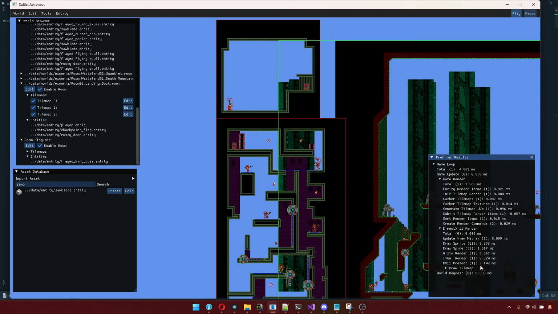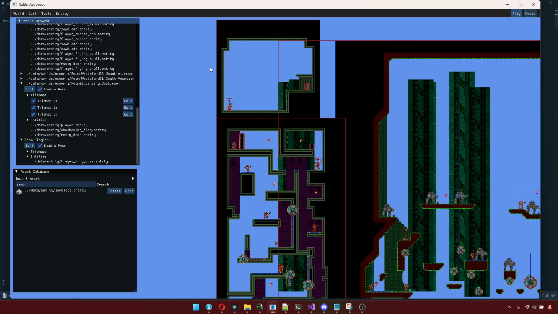The present function seems to be very sporadic when I'm using OBS. And so I'm guessing it's a DirectX 11 issue with video capture. So I'm going to have to take a look at that. But it could very well be something that I'm doing. But yeah, that's all I'm going to do for this video. There's obviously more I can do to improve this. Like I can have multi-select. I can't really multi-select things right now.